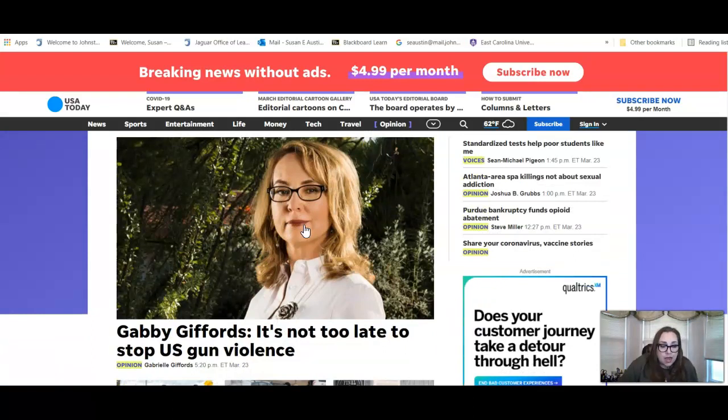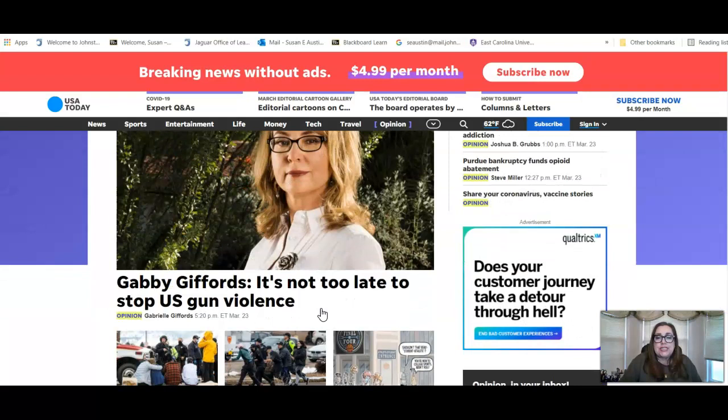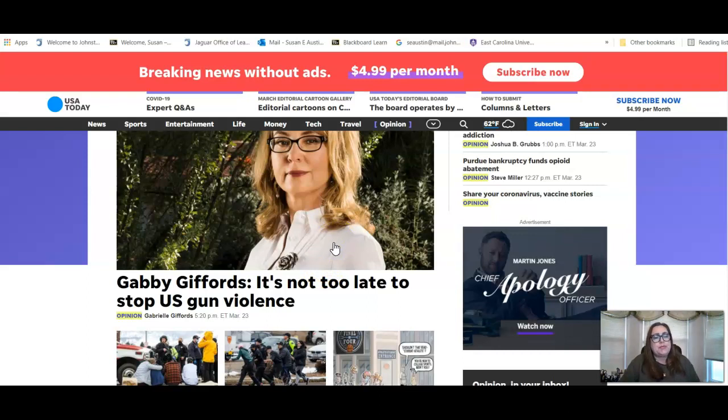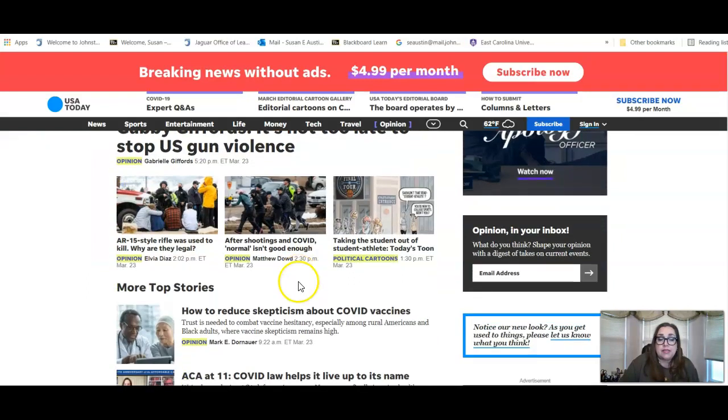Okay, so here's something. Gabby Giffords was a representative who was shot during, more or less, an act of shooting. I believe she was campaigning, and I believe she was a senator. She's married to an astronaut. There's a twin, and I think they're both astronauts. But anyway, she ended up having to step down from her seat. Either she was a congresswoman or a senator. It's been a minute since all this happened, but she's been very outspoken about gun control. So here on March 23rd, she wrote an opinion editorial about gun violence.